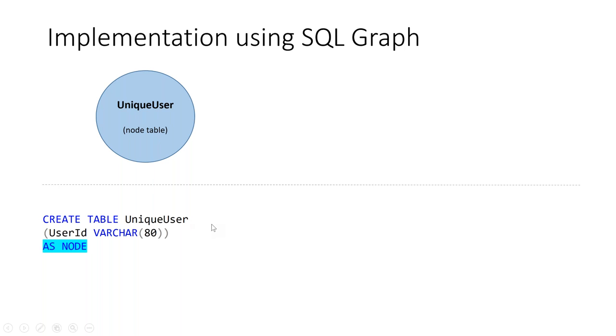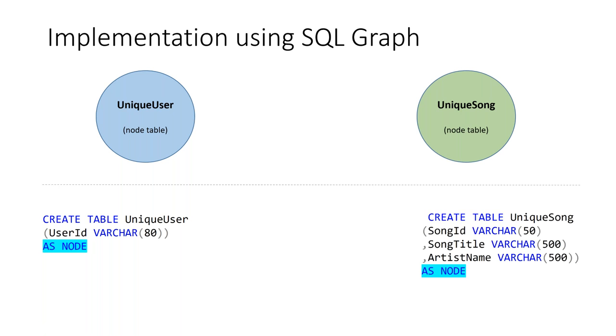So the first thing we will do is model the users in the system, as in this case, we have a table called unique user. And that stores the unique user ID, which is an anonymized user ID for each user in the system. We then also start tracking the songs which we are aware of. So these are the million songs that we are aware of, and they are in turn stored in a so-called node table. This node table and the previous one, which is the unique user table, all have attributes, and these attributes are the song ID in this case, the name of the song or the title of the song, and the artist who sang that song or performed that song if it was an instrumental song. So these are attributes on top of the internal node ID column that Shreya referred to. And again, when you see the demo in action, you will actually see how that is materialized.